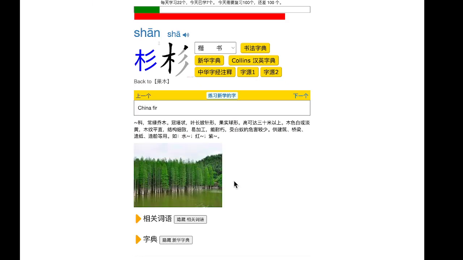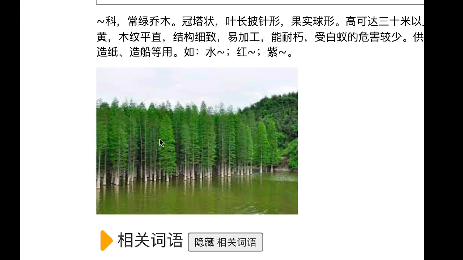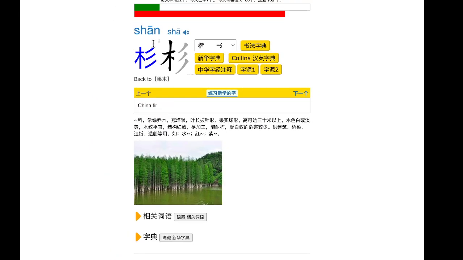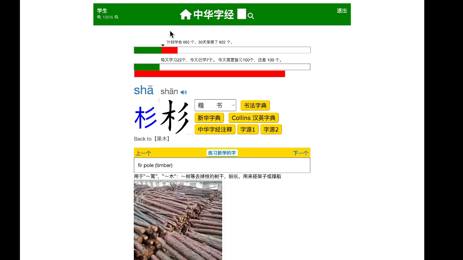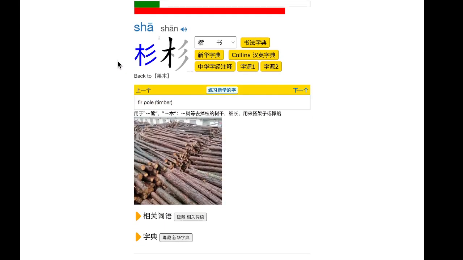Shan. This is a China fir. Shan liao. These guys. Kind of fuzzy picture. And this on the right is also shan, actually. Yes. You put the wood radical on it and it still reads the same. But we've got an alternate reading here. Sha. Sha is a fir pole. Like when you take off all the branches and all the leaves and needles, left with the big log, the timber log. Sha mu or shagao is what they're called.